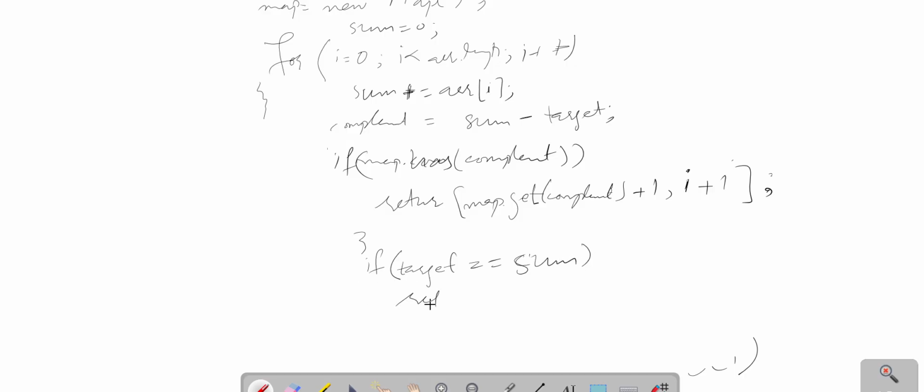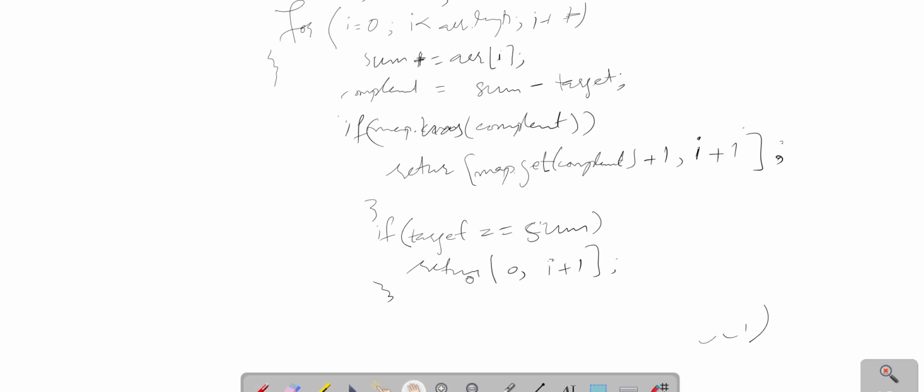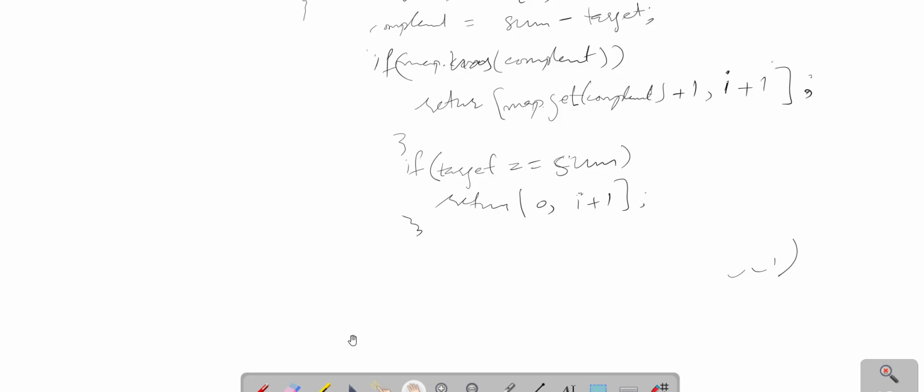If it is, then we return 0, i plus 1, right? Then we return that. Apart from that, we need to put this thing, the cumulative sum, in the map.